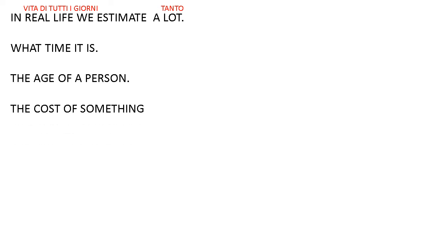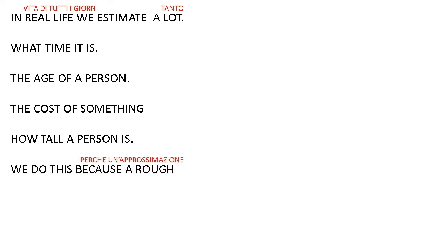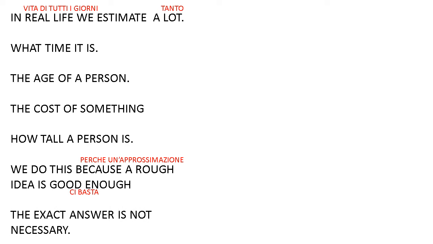In real life, we estimate a lot. We do it all the time. For example, when we want to know what time it is, or the age of a person, the cost of something in a shop, or how tall a person is. We do this because a rough idea is good enough. The exact answer is not necessary.